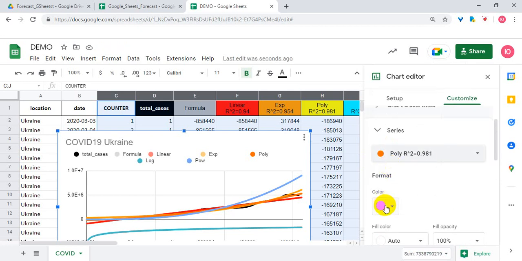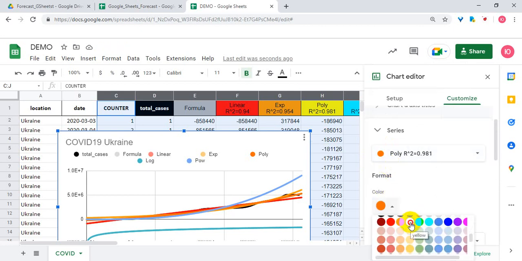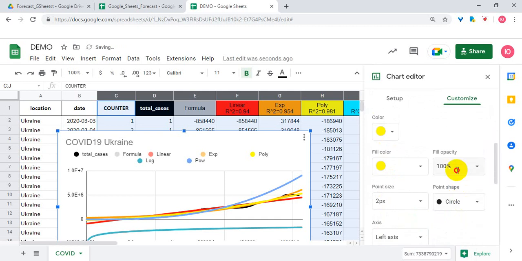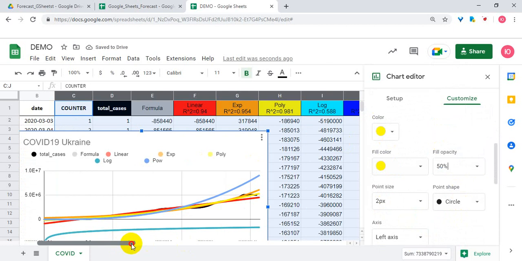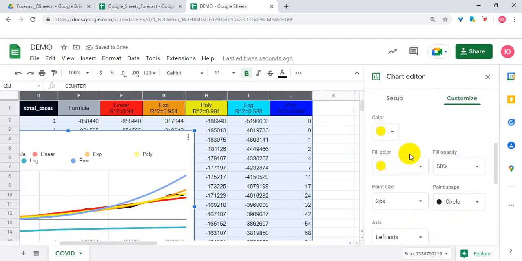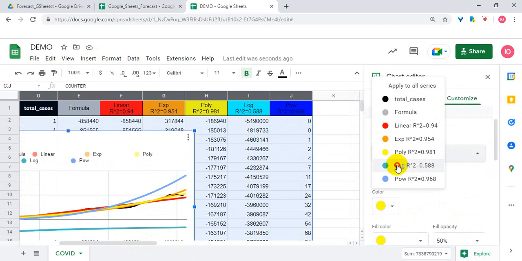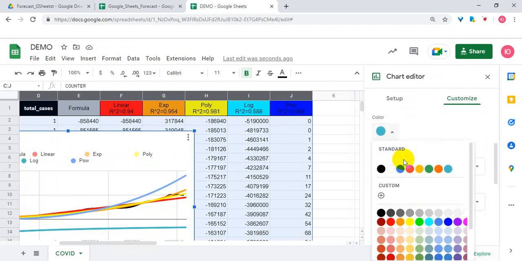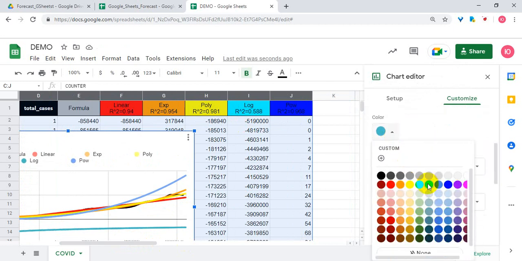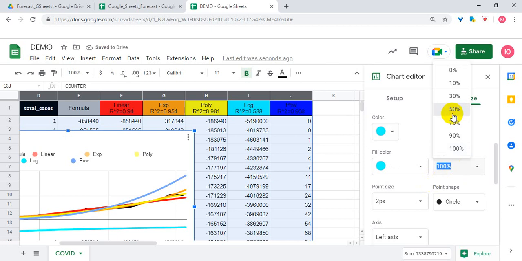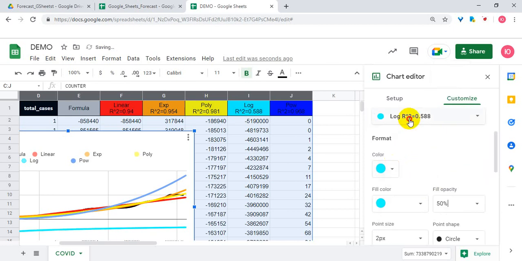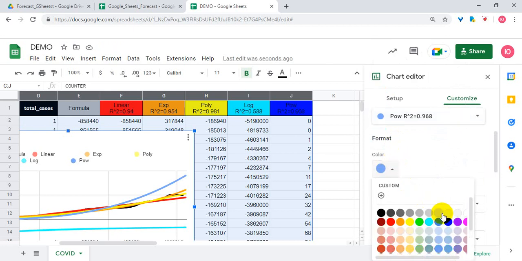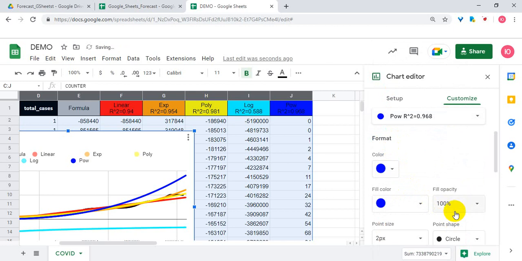polynomial yellow 50%, logarithmic cyan 50%, and power blue 50%.